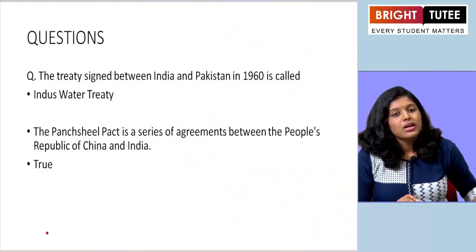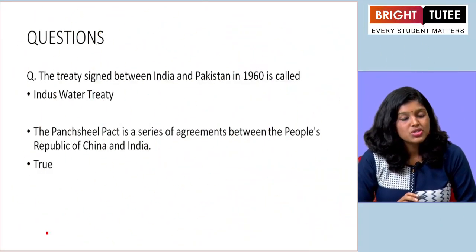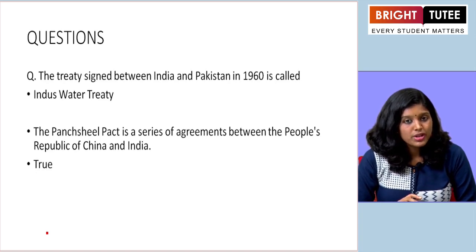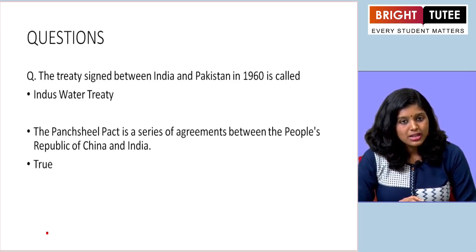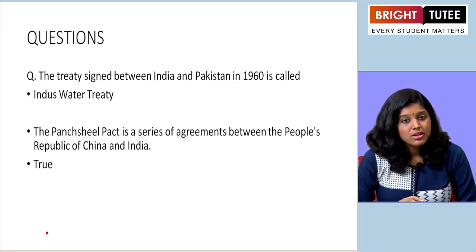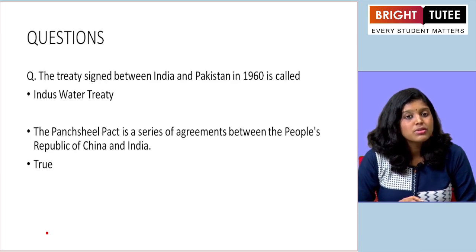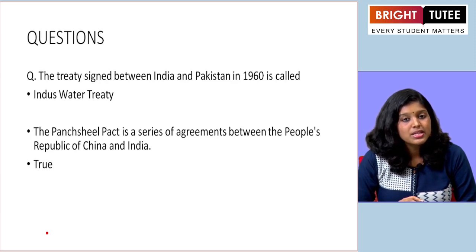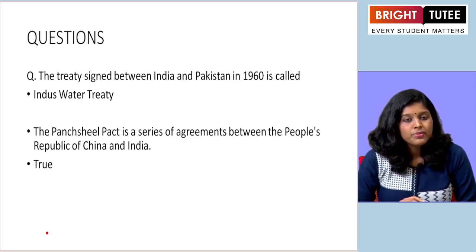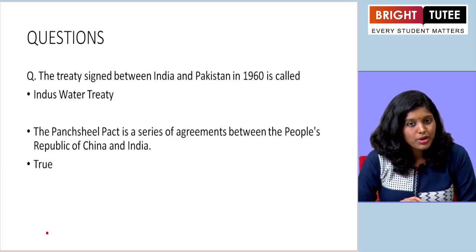So now we are done with the relations which India has with its neighboring countries, and then we saw the foreign policy of India, which is rooted in the non-alignment policy, and what kind of relations it shares with the superpowers or big powers like USA and USSR, and how it has evolved over a long time period. After doing this and looking at it closely, now we have a set of questions from this topic 2.